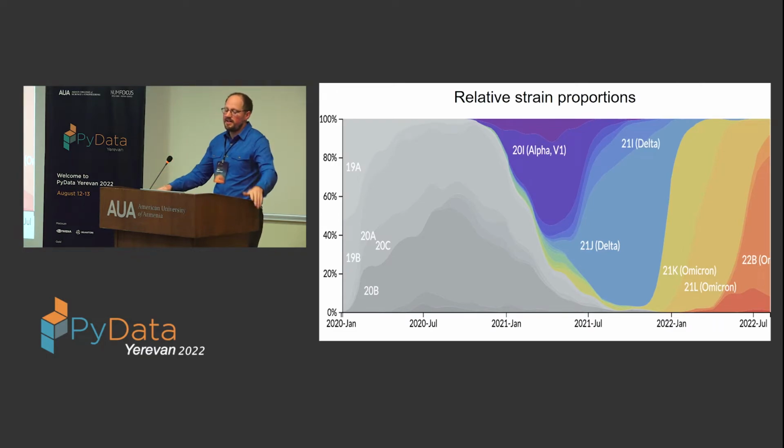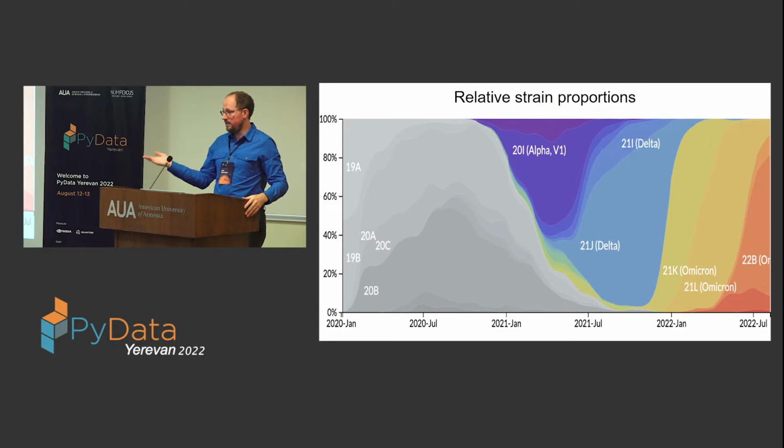So we stepped back and thought, hey, we really need a scalable method here. So instead we looked at aggregate statistics. Instead of that fancy tree that has very fine resolution, we decided to just look at aggregate statistics. The aggregate statistics we wanted to look at were the relative strain proportions. And I'll use the word strain as the same as variant or lineage. It's just a group of SARS-CoV-2.